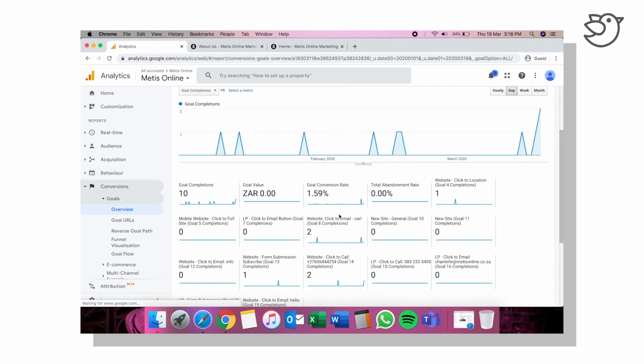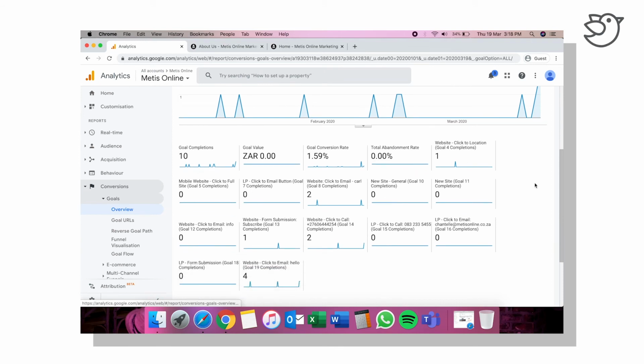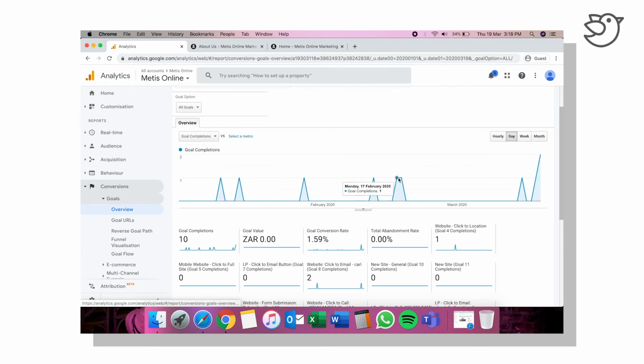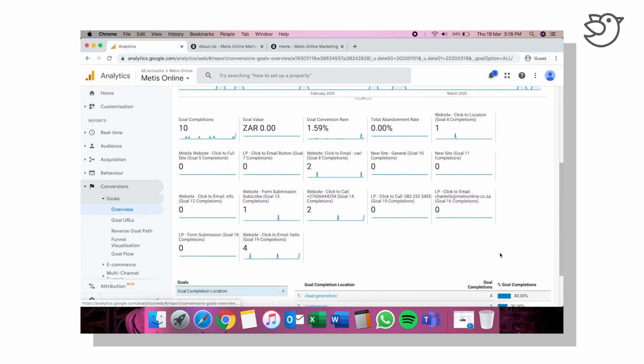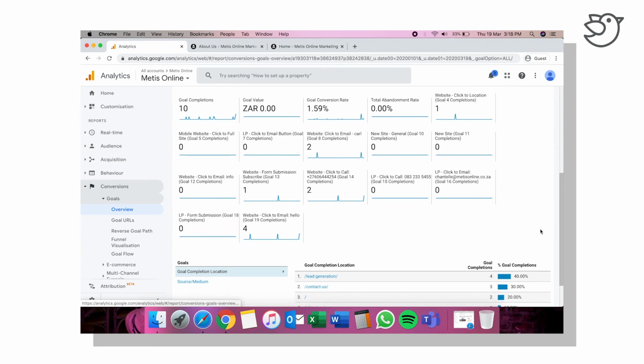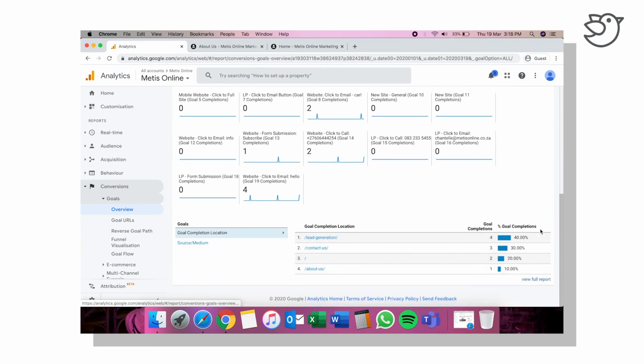And this gives you a breakdown of the different goals that you've set up on your website and how they're performing. So this particular graph is just showing me all of my goals and what's been happening. So I've had 10 goal completions. It tells me the overall conversion rate of it, and then it starts to break it down. So how many people clicked, basically, they were looking for directions to our premises. How many people have emailed us? How many people have called us? How many people, this is also another email, have sent us. So really, really great. And then you can get a little bit more information.